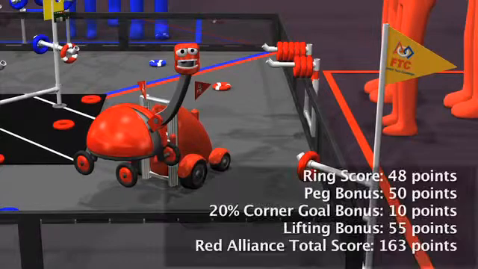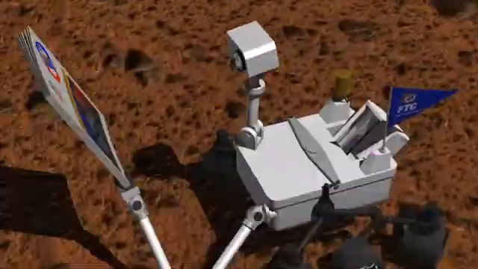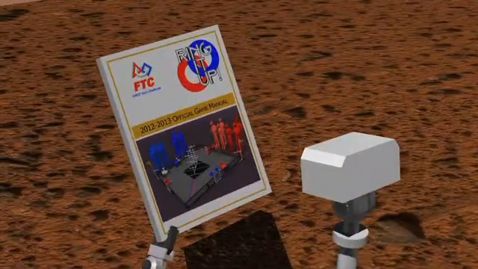With a total score of 163 points for the Red Alliance, the Blue Alliance takes the match, winning 165 to 163. Please download and read the game manual for the complete rules, scoring details, and penalties.